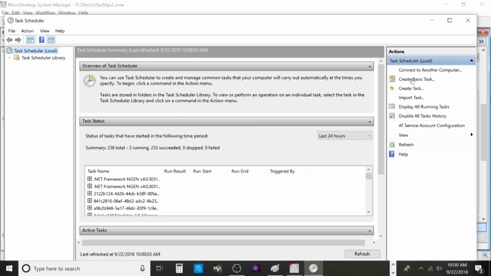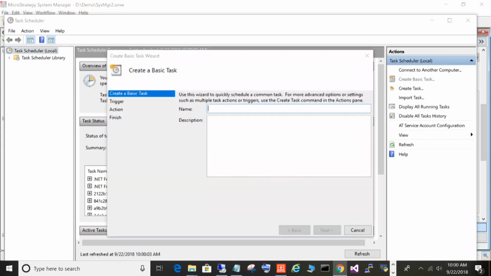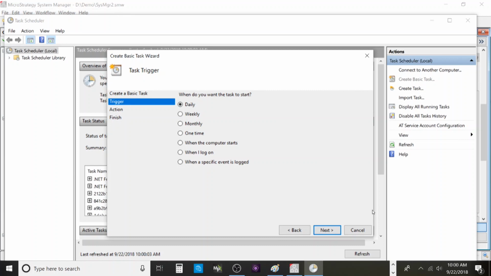And we will create a basic task. So we'll click create basic task. Okay, we'll give it a name. So we'll call it refresh cube. Click next.